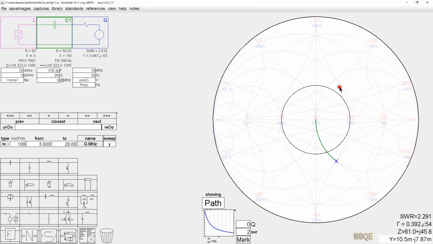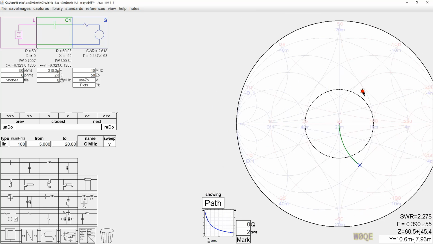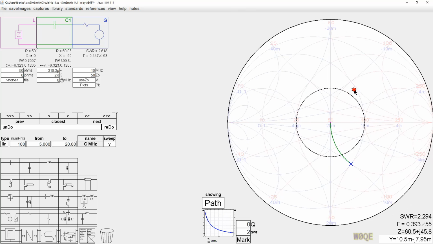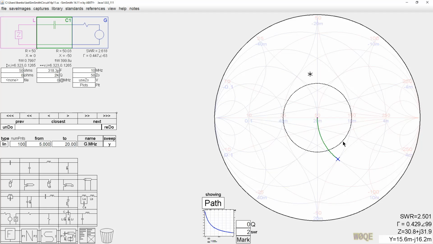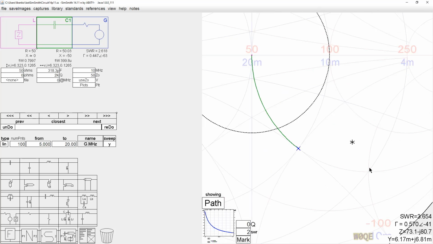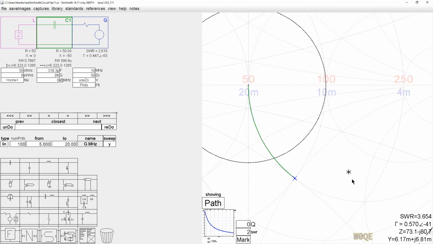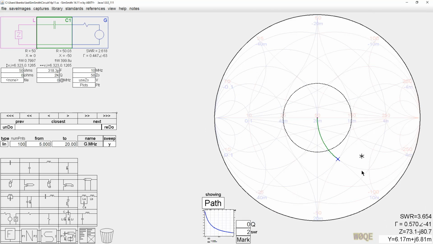And that's just because you pan by pushing the left mouse button down, and the left mouse button moves the splat before you can actually drag it. So if you want to keep the splat in a known location, you should have the Smith chart oriented the way you want it to begin with. However, I can zoom in and zoom out by rolling the scroll wheel and not affect the location of the splat. That's pretty much all I wanted to say about the splat.